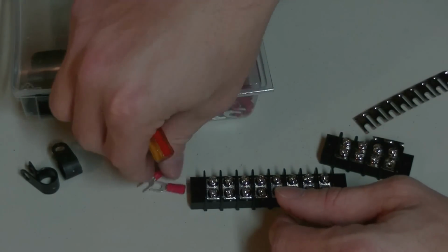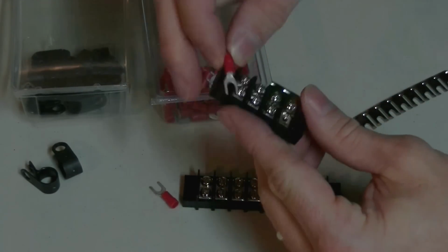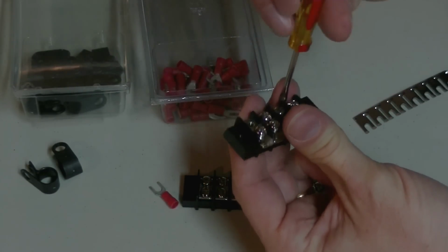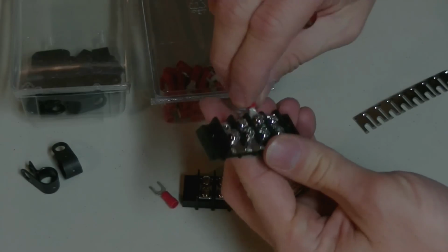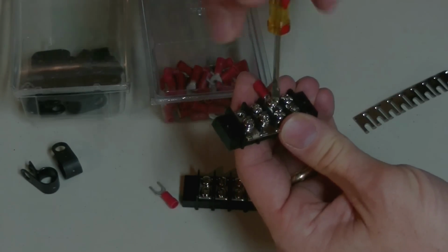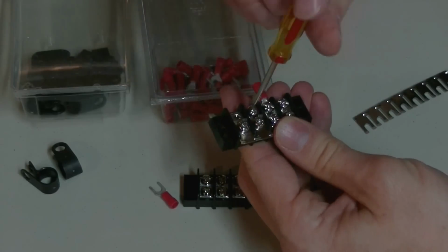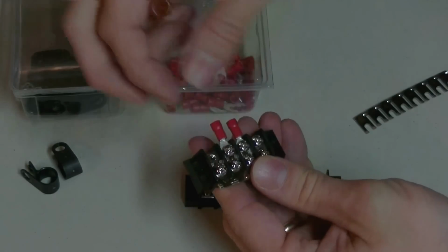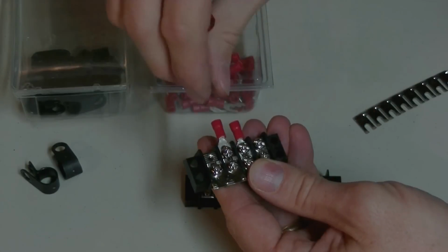And then I use these spade connectors pretty well exclusively, again because they're real nice. Once you have your wires in place, you can hook them in, and it's very easy, and you can change things, manipulate things. It's a very good solid connection, and you don't have to worry about things shorting out.